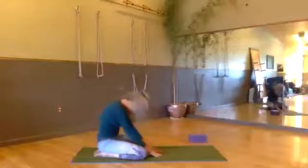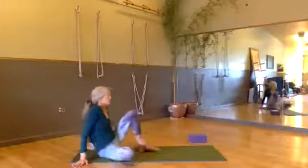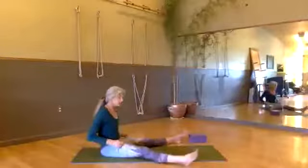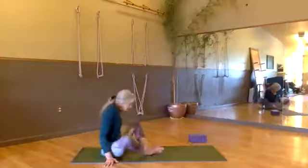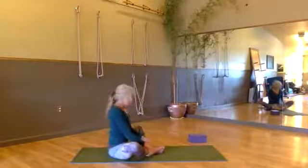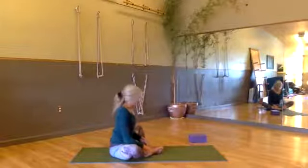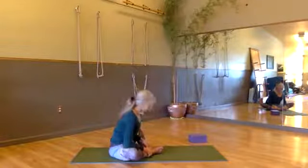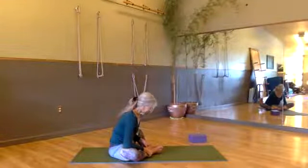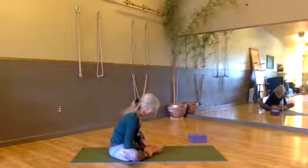And coming up and extracting those legs. And let's do baddha konasana. Feet together, knees out to the side. And coming forward. Lengthening up and over, using those elbows to press down on the legs or maybe walking the hands forward.